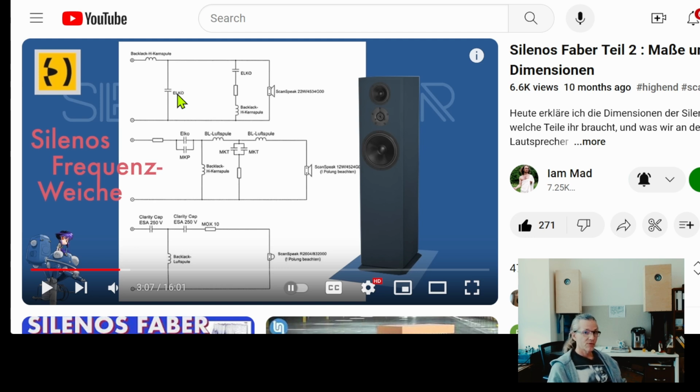And what I have noticed is that when you are breaking these DC link capacitors in at the beginning, the first couple hours, 10 hours, 20 hours, they sound plasticky. There's a very strong plastic taste in them, and if you just decide to toss them out and not let them break in anymore, it will be your loss, because that plastic taste will be completely gone when they break in, and they will sound exactly like Mundorf film capacitors. Not the higher tier of Mundorf, the mid lower tier of Mundorf capacitors, at a fraction of the cost of those capacitors. So that's one really nice choice.